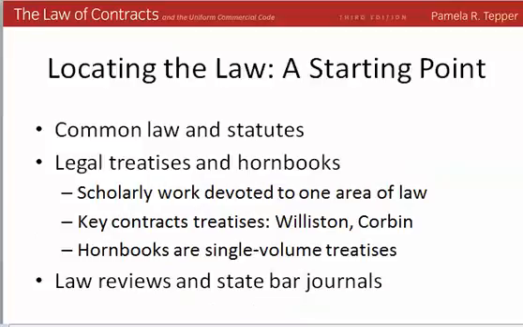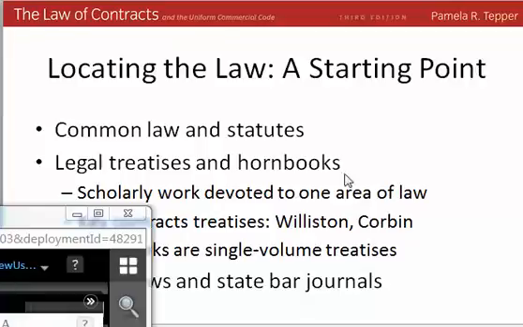Okay, let's wrap up Chapter 1 by talking a little bit about where to research contract law. Figuring out where to find helpful information, either online or in a library, can be daunting sometimes. Before we settle into learning more of the basic concepts in a contract course, I want you to know about these resources that will help make your journey a little bit easier. We've already talked about the common law, statutes, and the Restatements. There are some other resources to explore which should assist you in finding the law and drafting documents for commercial transactions. First, let's talk about legal treatises.